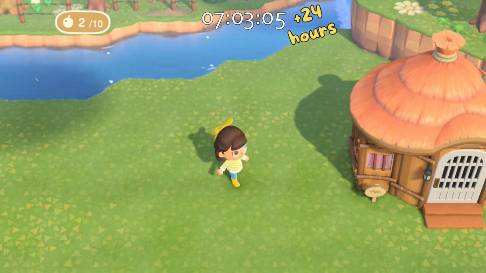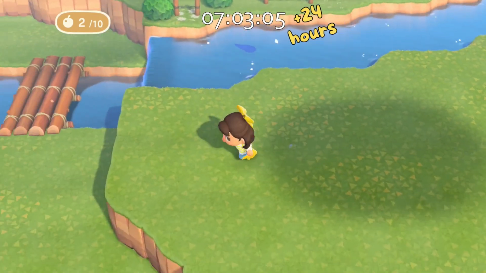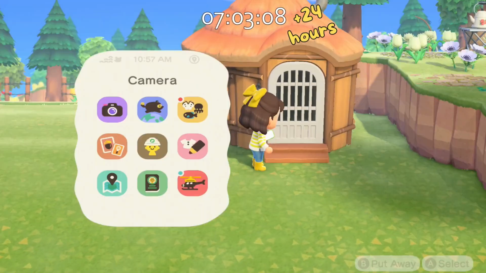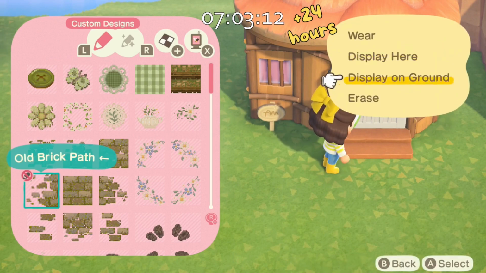I'm working on the second tier now, and the first area I'm going to do is Annalise's yard. It turns out Annalisa is a horse. Is her name Annalisa or Annalise?